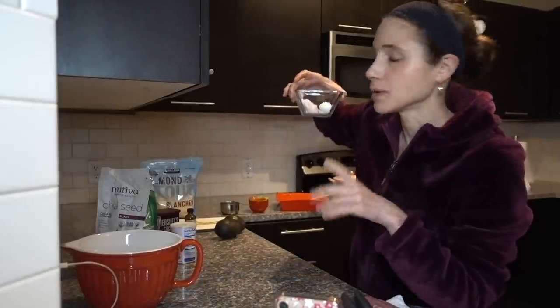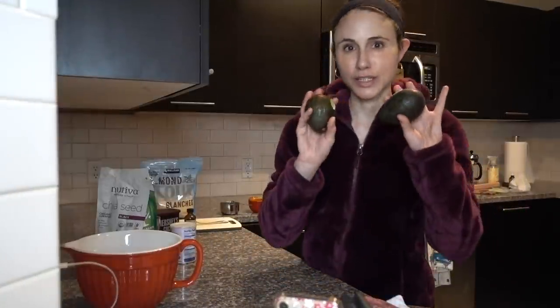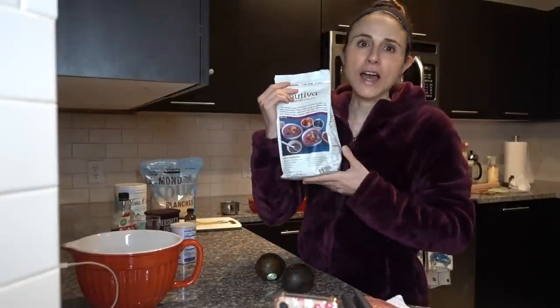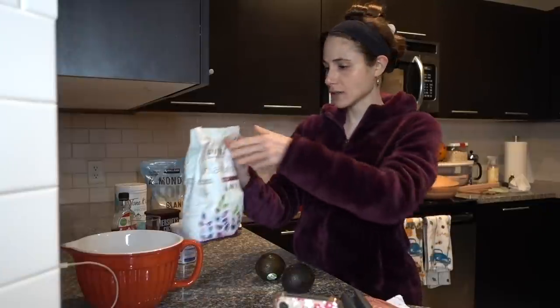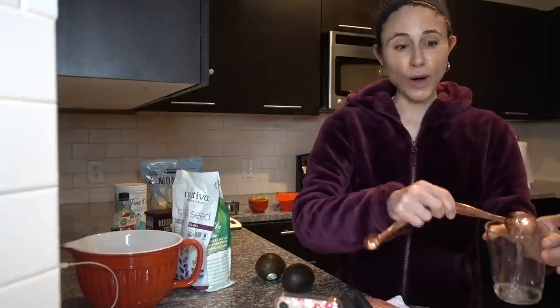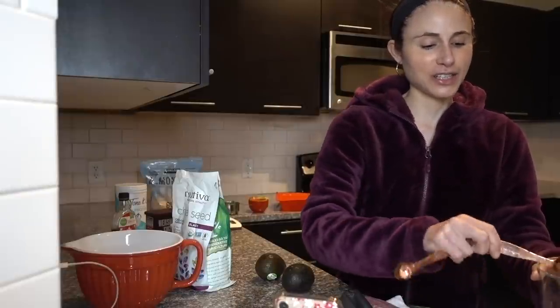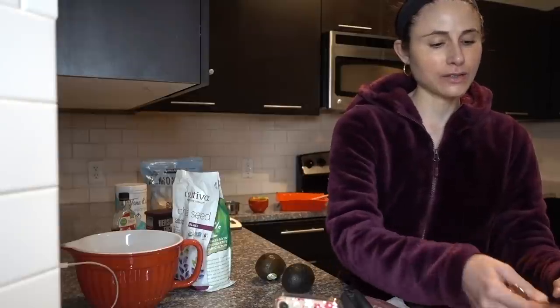All right, for this recipe, you just need 2 tablespoons of coconut oil, which I have here, and I'm going to nuke in the microwave so it's liquidy. And you need, of course, the 2 avocados that are prompting me actually making this. And you use either 2 chia eggs or 2 flax eggs. So I'm gonna do 6 tablespoons of water. I'm gonna put the water into my glass first because chia seeds all lump on the bottom if I do chia seeds first.